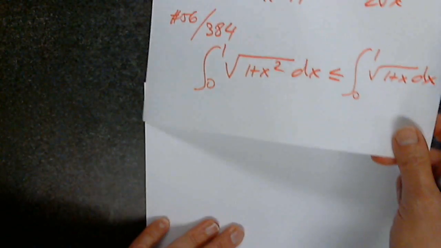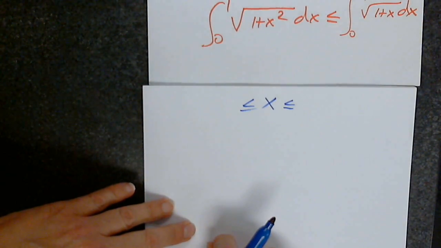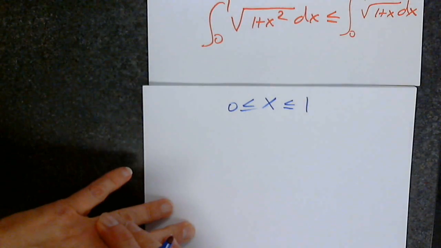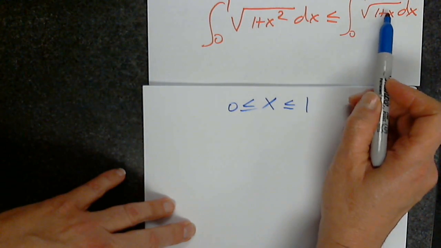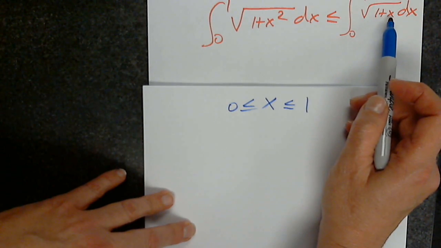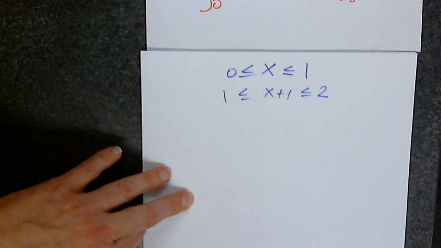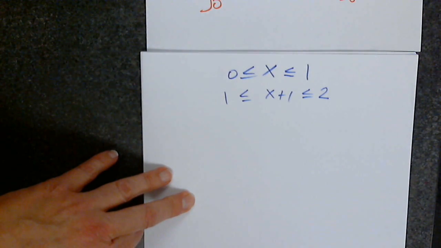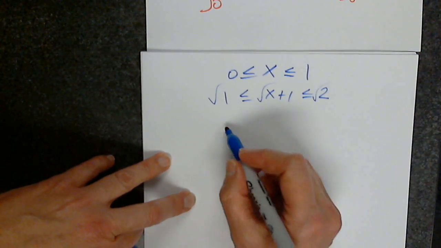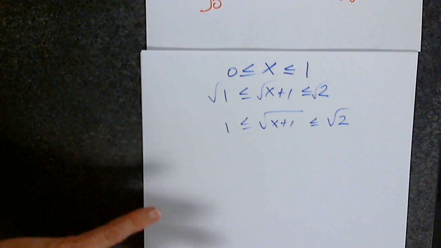Where do I start? Where's the starting point? X. Right. Being between what and what? Right. Here they are, right here, the limits of integration. Good. Now I would like to form this. So is that 1? So I'm adding 1 to all three sides. Right. Very good. Square root of both sides. Right. So I take the square root. So then it's 1 less than or equal to the square root of x plus 1 less than or equal to the square root of 2. So far so good. Just leave it alone for a moment.